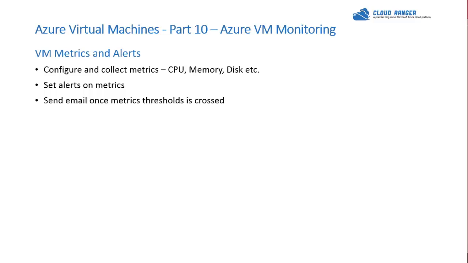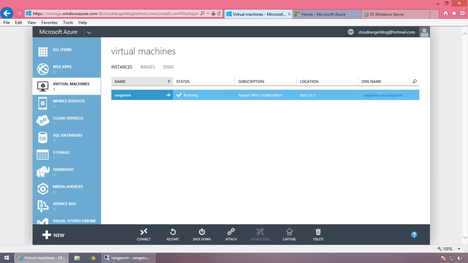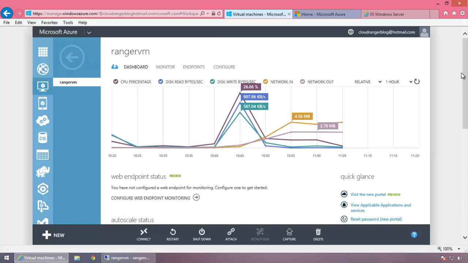I'm not going to talk a whole lot over here. I'm just going to jump directly onto our client machine, and I'm going to show you how to do this. So this is my Azure portal. I just have a virtual machine created. It's a basic virtual machine, nothing fancy. If you are following along, you can create this as well.